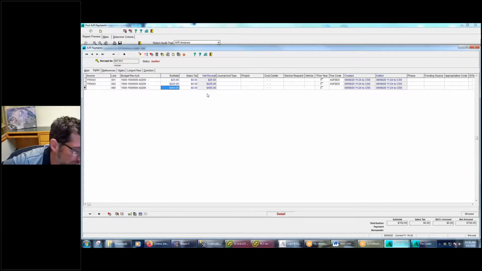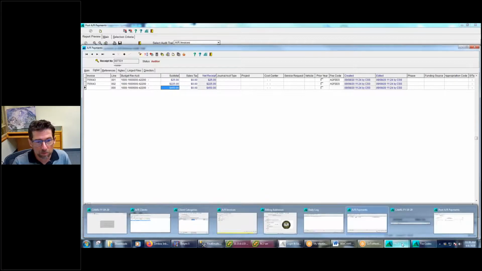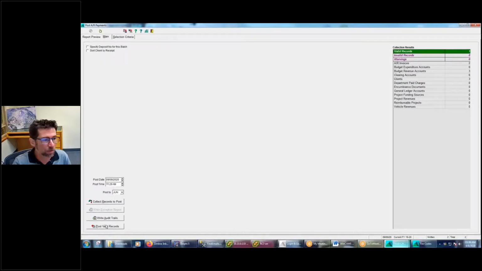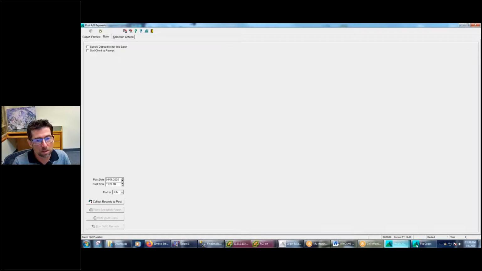Now, if you don't allow that, don't worry about it. Maybe you just reject their check. I've heard of that, but I don't know what you do, but a lot of people allow overpayments, especially on rentals or recurring things where they don't want to keep paying every month. So I like what I see. I go back and I post valid records, and I'm done.